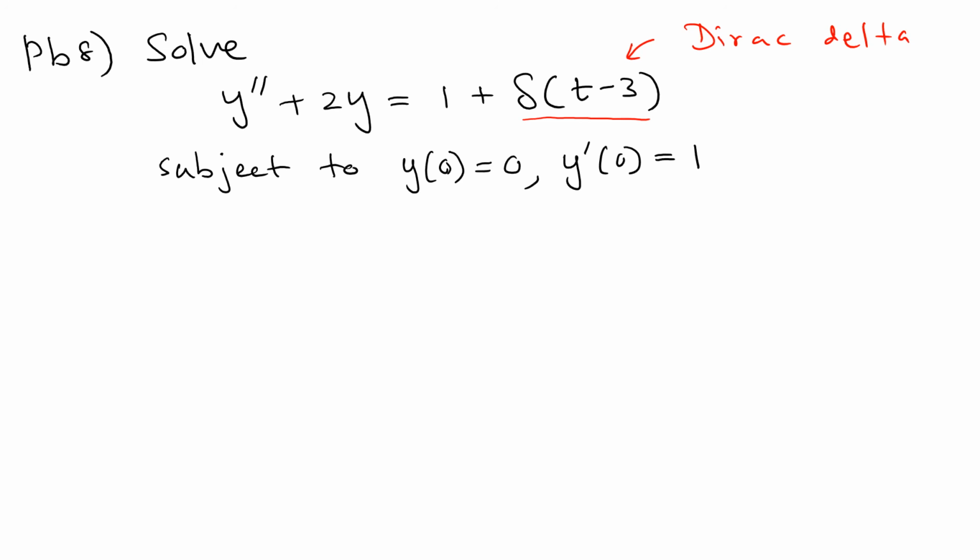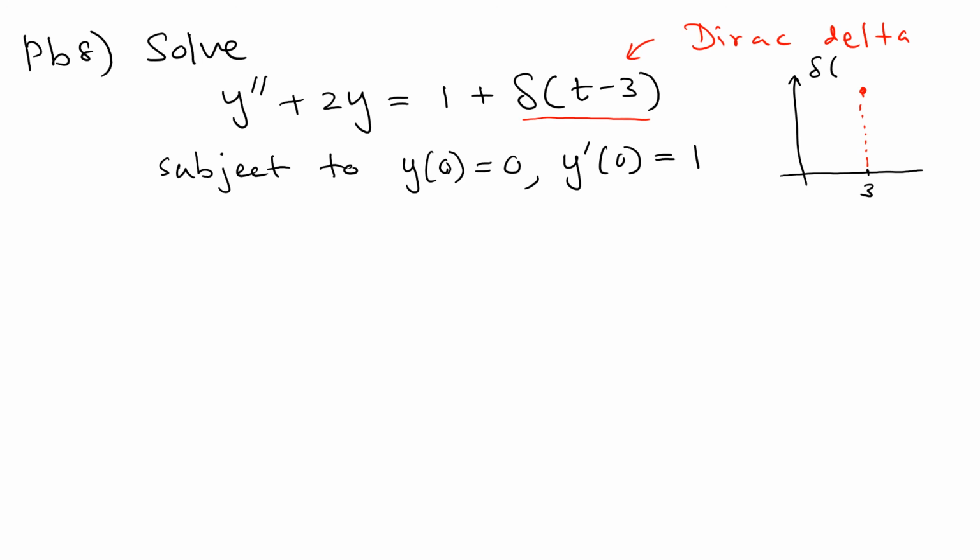It normally represents an impulse. Impulse means a large force happening at a very short period of time. So the force is very large, and it happens at t equals 3. So it's what is normally called an impulse. It's like when you hammer a nail or something like that. You hit somewhere with a large force in a very short period of time. So that's what we call an impulse.